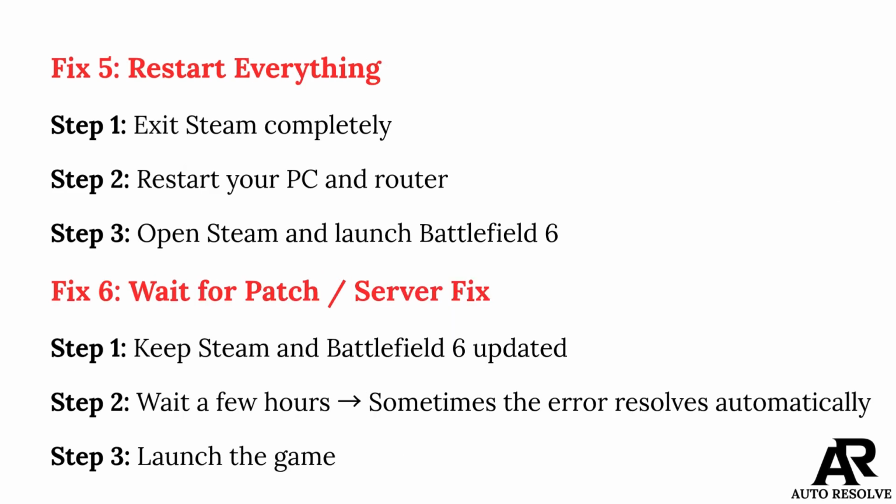Game Fix 5. Restart everything. Step 1. Exit Steam completely. Step 2. Restart your PC and router. Step 3. Open Steam and launch Battlefield 6.